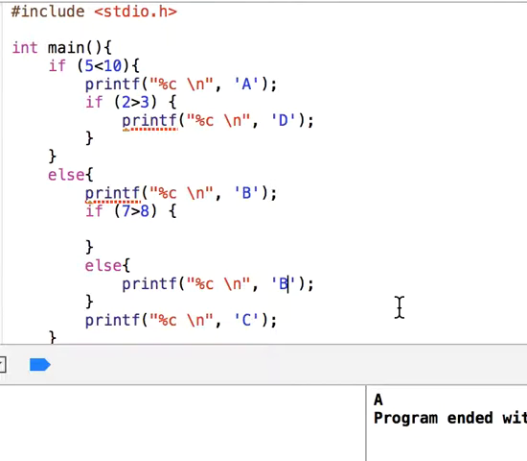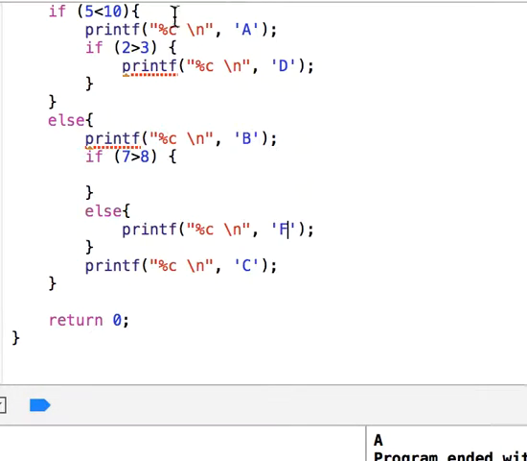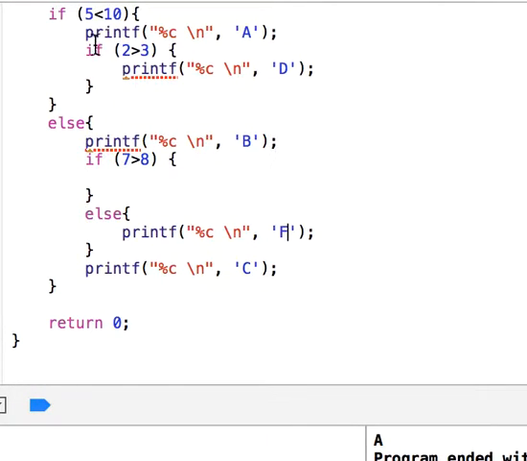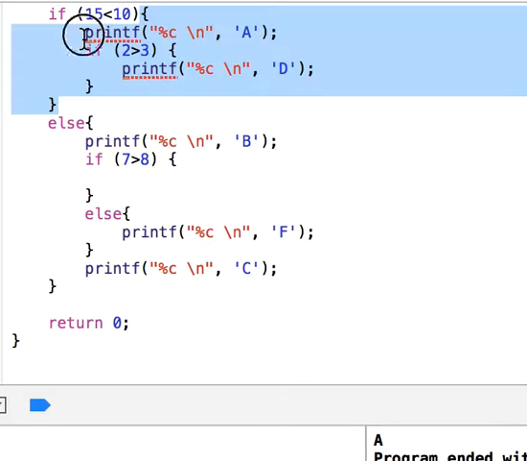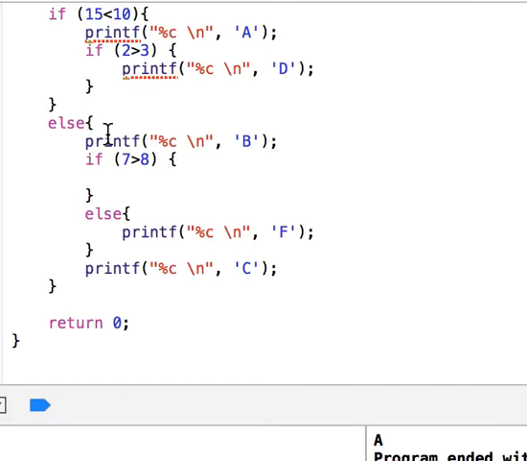Here let me just say F. So if this is false, and let's make it false actually, 15 less than 10, so this is false. So we come to here, else. So all of this block is skipped, and we come to else.